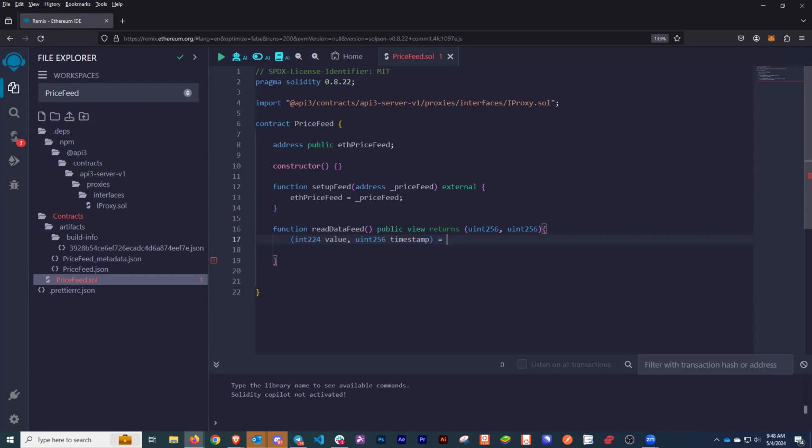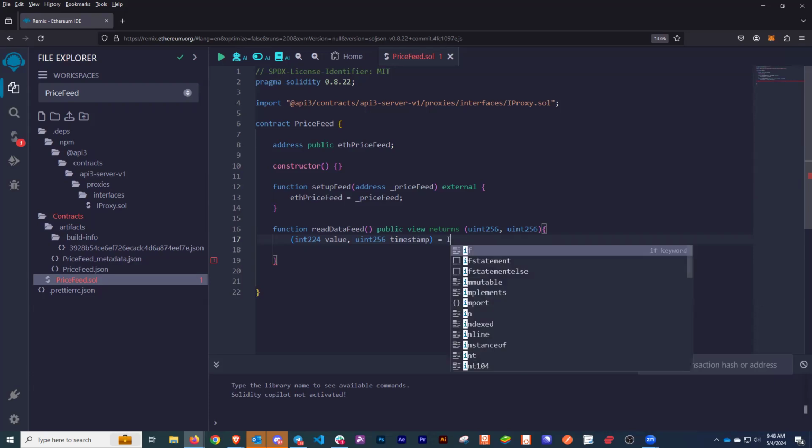If you look at any of the other oracles on there, it's kind of a standard that we follow. So I'm going to show a typecast of how to return that to uint256, so it could work more with JavaScript or big numbers or anything. And here's the little magic where we have that interface. It's going to be IProxy.